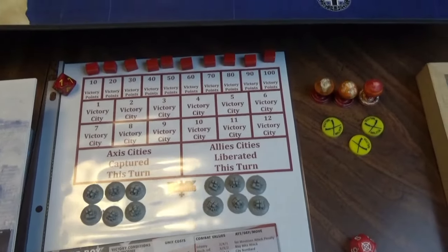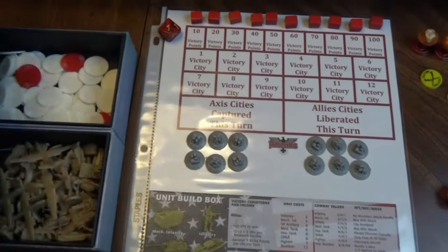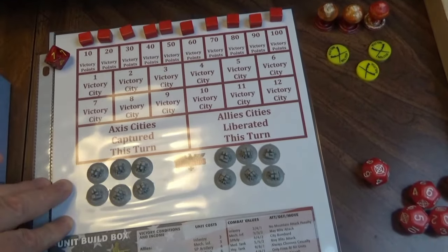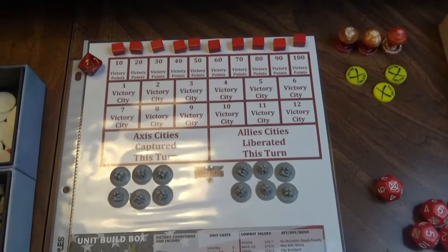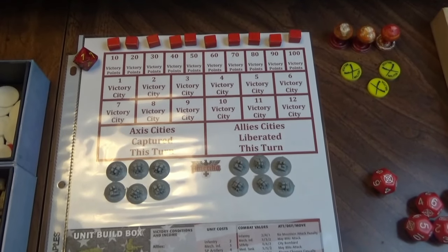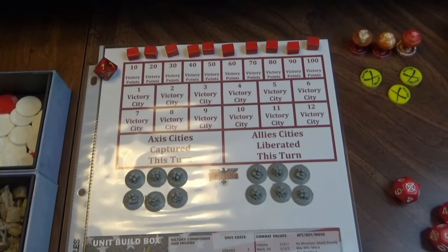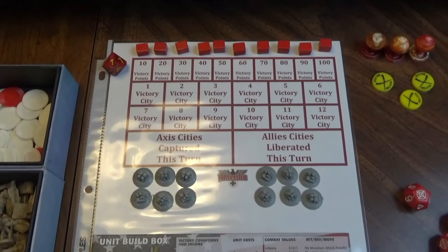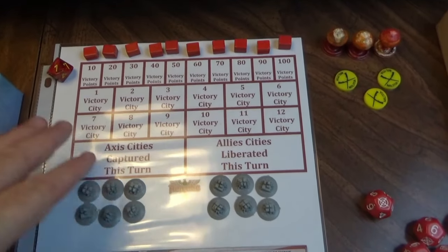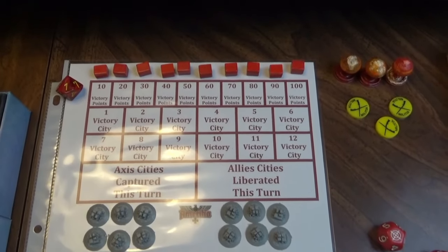We also have a victory chart here. If you've seen his video or you're going to watch his video — which if you have America or you're buying America, I highly recommend — excellent work. The one thing this game had a knock against it in some reviews is that it didn't have a score sheet attached to it. There was no score sheet. They wanted you to grab a pen and paper. Some people poo-pooed that; I don't really mind. But General Hand Grenade just designed this easy chart, and I decided to print it out.